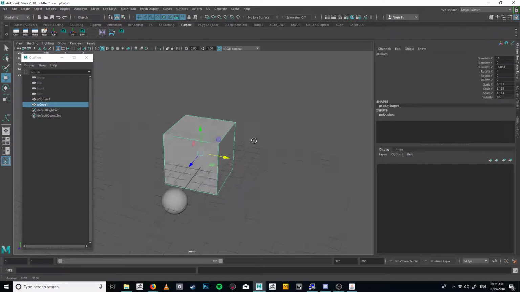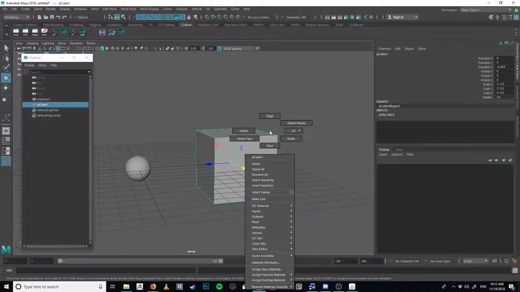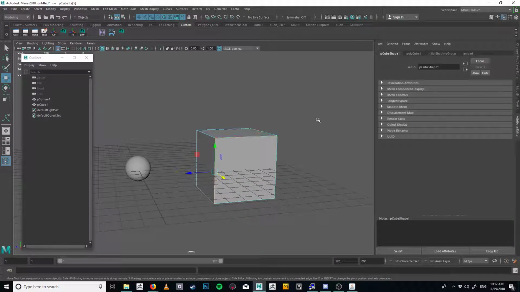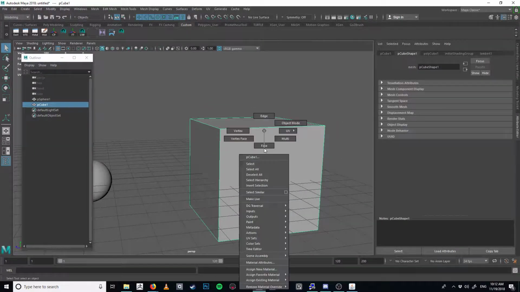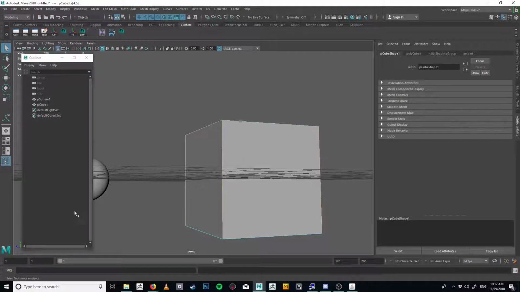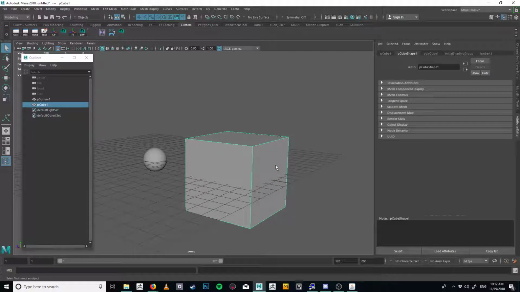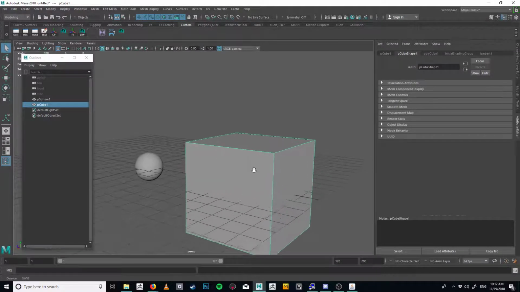Partially because right clicking in Maya opens up this menu. This kind of thing is called a marking menu in Maya, where it's like a radio command list, where in the center is just your mouse cursor, and you can kind of flick in different directions, right? So if I'm working really fast and I want to go edge, I'll just control click up, and I'm in edge mode. Right, so that's the real flexibility of the marking menu. You can make up your own custom marking menus, and there are a variety of different ways to access different marking menus inside of Maya, just to make the workflow a lot faster.